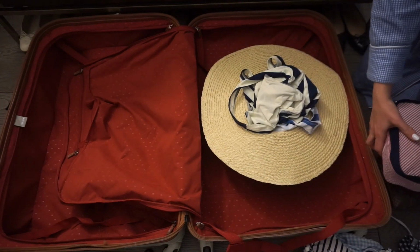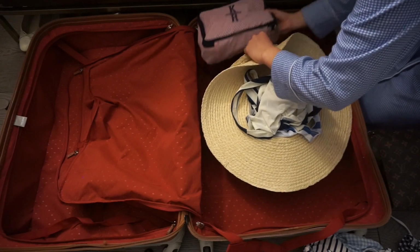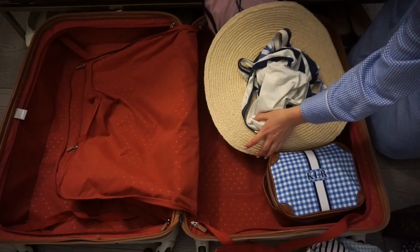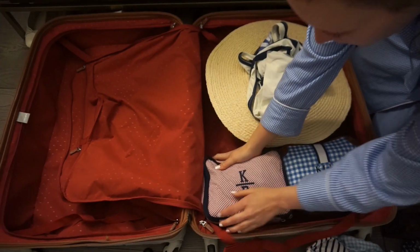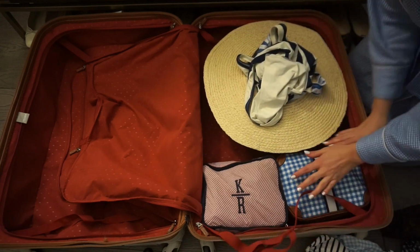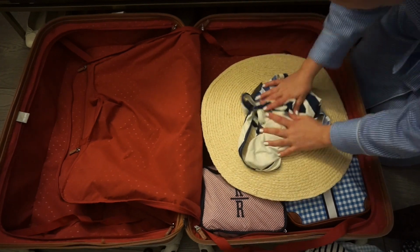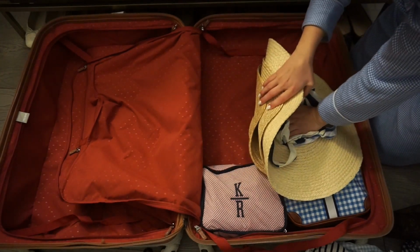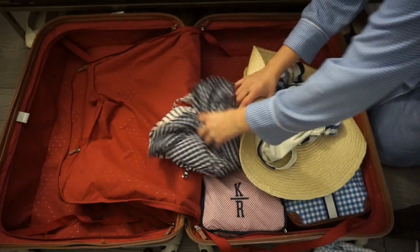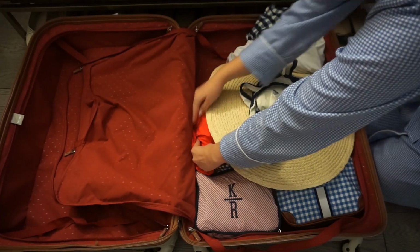Next, what we're going to do is we're going to take the big bulky stuff and fill it in underneath and beside the hats. And because these are both kind of heavy, I'm going to put them towards the bottom so when the suitcase stands up, they won't really affect and smush whatever's below it. So I'm going to line up the hat right next to it. And since not a lot will fit in this space, like the big things I was planning on, I'm going to take the rest of my swimsuits. I'm just going to put them right next door. Really utilize this space and put in as much as you can.